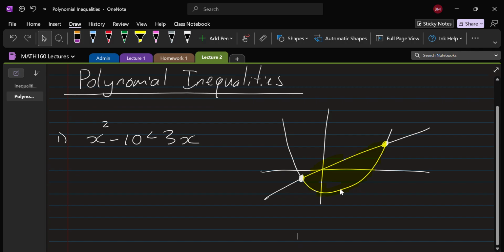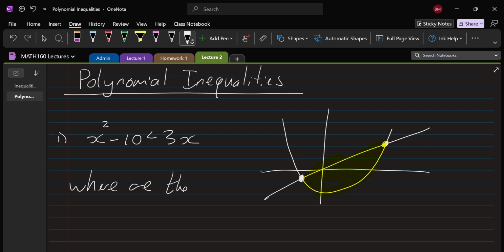A good starting point is to see where they are equal. So that first dot there and the second dot there, if we can find where those are, we're just looking for all of the x values in between them. Does everyone see that? If we get the first dot and the second dot, the solutions are between the two.